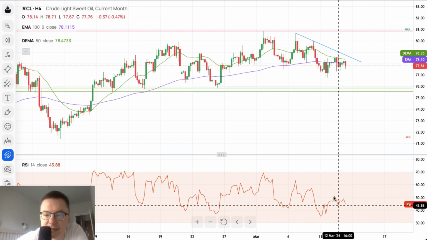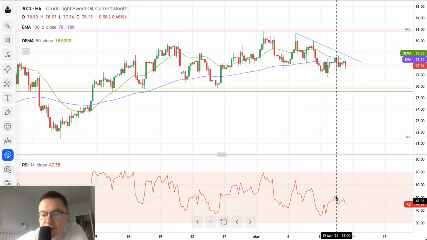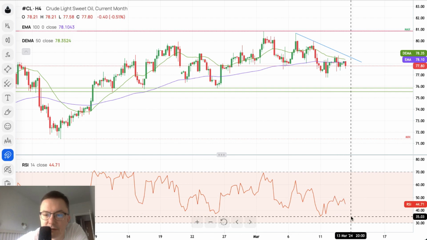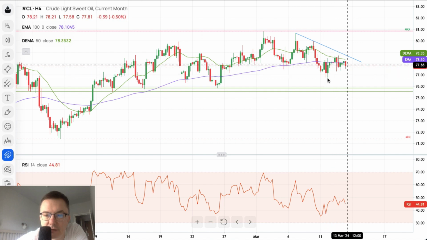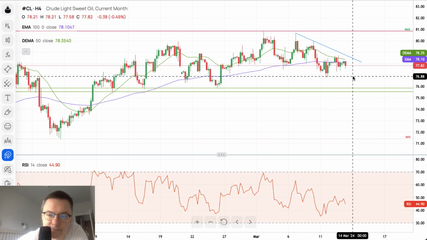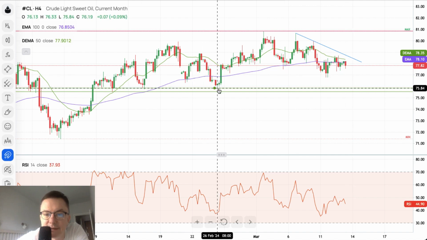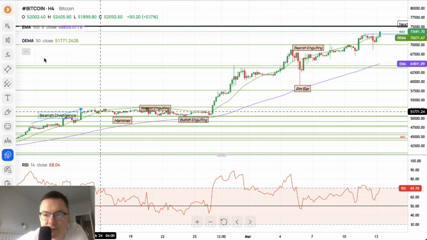The momentum is negative already. The bulls are having trouble to break above the level of 50, which means that the bears have control over the market. They will push the market lower soon. Intraday wise, there is some kind of an intraday trend line here, so any breakout lower would likely expose the level of 76 or 75.84 to the test. And last but not least for today is of course the Bitcoin.